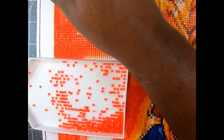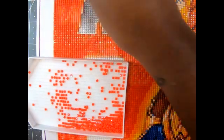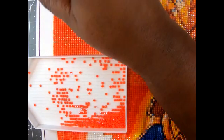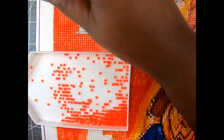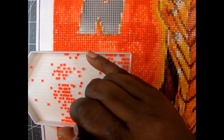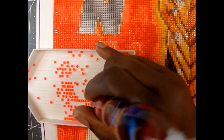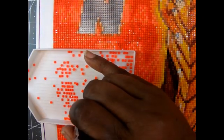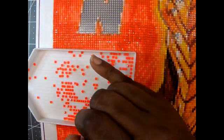I know that's going to take her a year to do. But mine's not going to be that big. I don't have 18 people in my family picture, but some of the cruise pictures, I would love to do with me and my family. Well, not all of them went, but still, I think it'll look nice as a diamond painting.